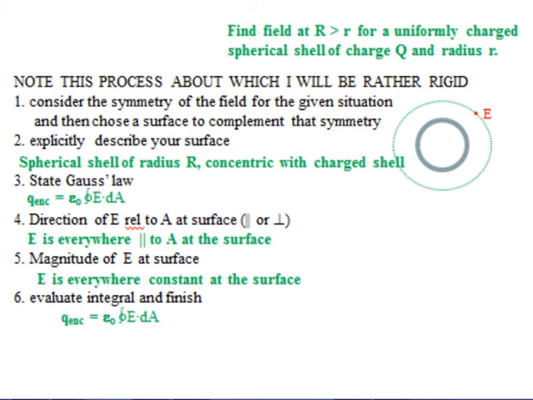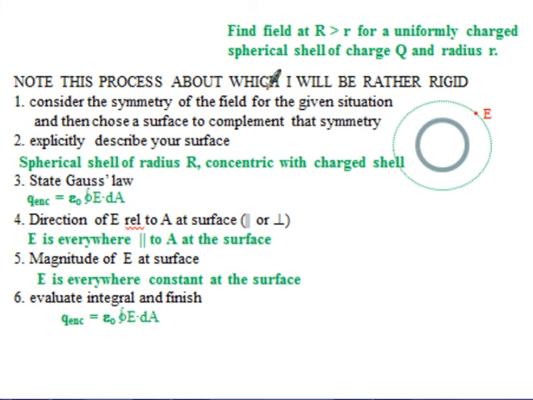Okay, so we're about to start applying Gauss's law, and when you do it, this is another case where Mr. Houghton is going to say you need to do it my way, and you people will say your way doesn't make sense, and so you will decide not to do it my way, and then I will be obligated to take points away from you. I want you to do it my way. I think it is a good way, and if it doesn't make sense to you what I'm asking, then ask me where the sense is in it, and I will explain it to you. And if you are not too hard-headed, you will hear me.